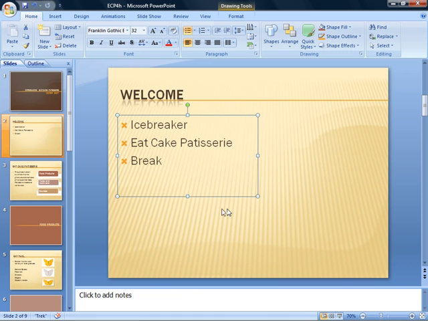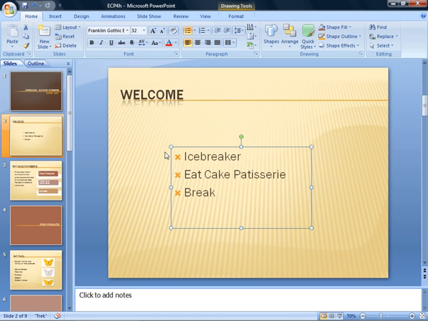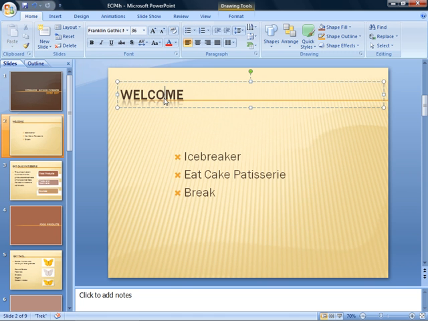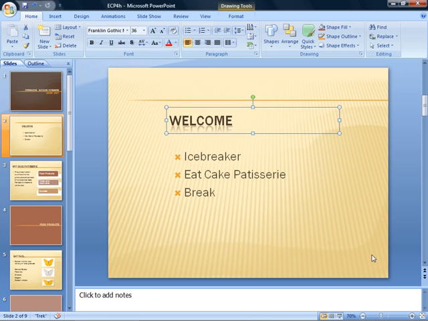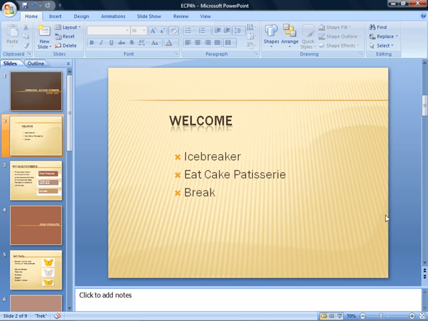And there's our box. Now to move it, we want to see the 4-sided arrows. You can see as I approach the border, my mouse cursor turns into a 4-sided arrow, which means I can click and drag that down. Same thing goes for the title here, welcome. I'm going to click on it. I'm just going to drag this in a little bit, and I'm going to move it down towards the center. And I'll just click off of it to see what that looks like. All right, so I've taken a slide layout and I've manipulated where certain pieces of that layout appear on the slide.